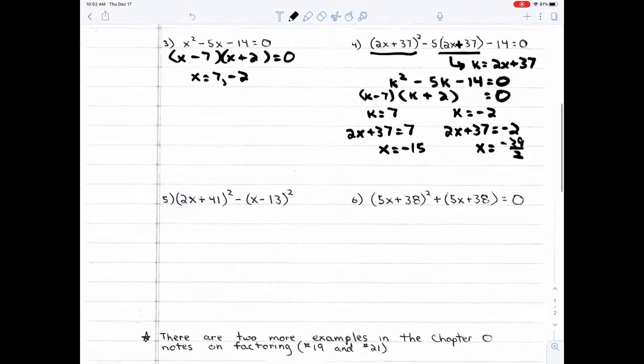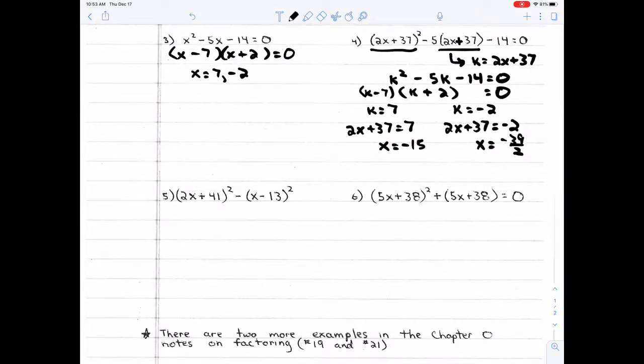Okay, let's take a look at this. Again, I'm going to do this the way I've been doing it, just by factoring it, and then I'll show you the way by substituting in a value. Okay, so let's take a look at this. This is the difference of two squares, because here we have something squared minus something squared. Oh, gosh, I really blew it when I wrote this thing. This should be equal to 0. Okay, sorry about that. All right.